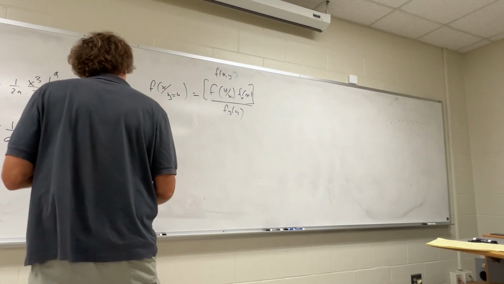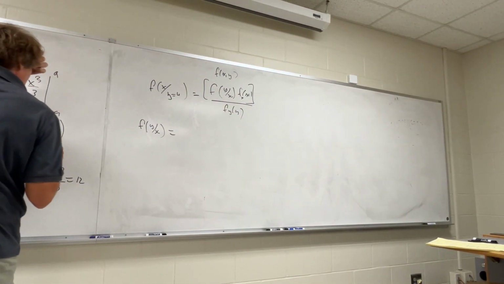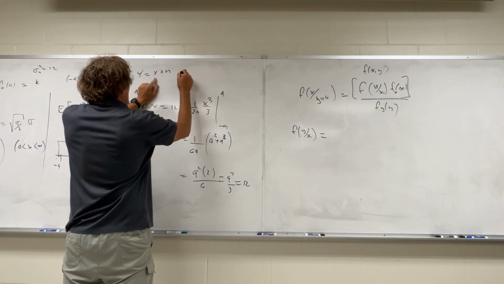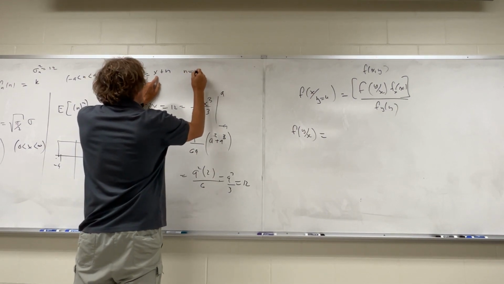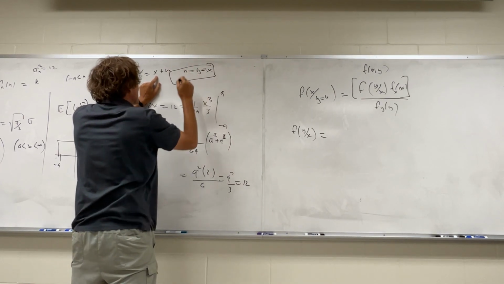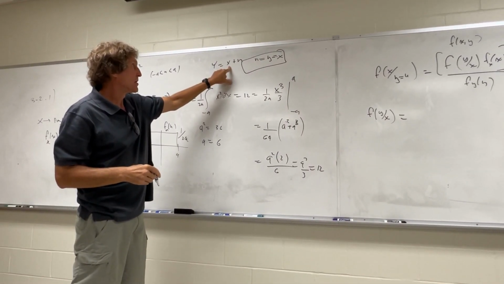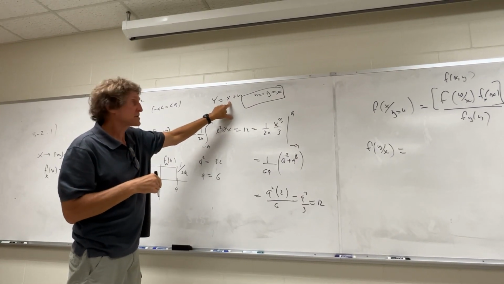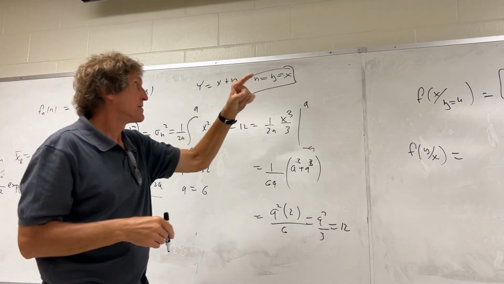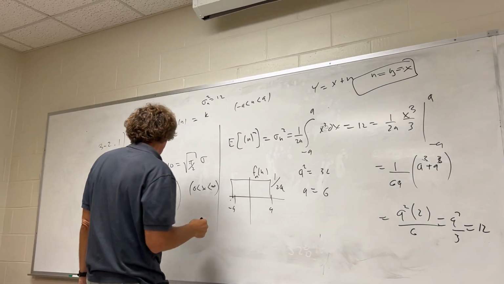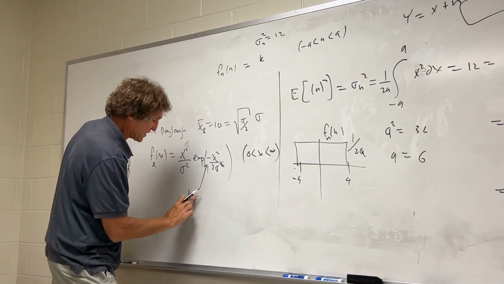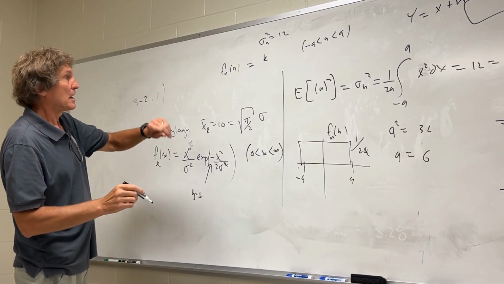Without getting too confusing, x is going to be given, and therefore if I look at this, the noise will be equal to y minus x. We're assuming that x is given, that's known, right? We want f of y, we need the statistics for y. So I take that over here, I have y minus x is equal to noise. Now I plug that value in to this right here. This is going to be y minus x, not there.